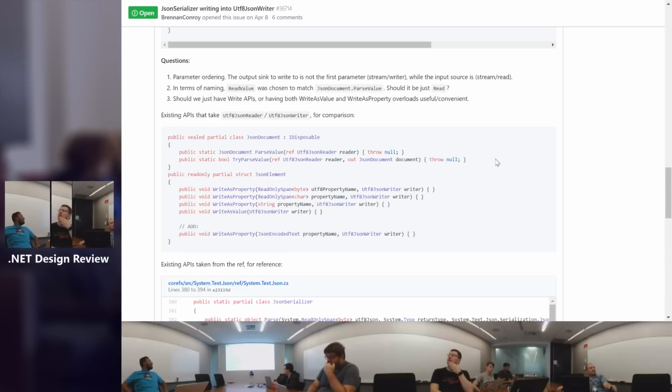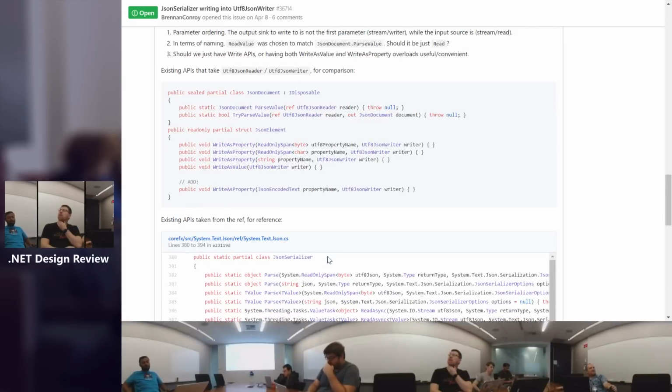Which one is that? Last method, it's under add. Yeah, sure. I mean, when we added these, we didn't have JSON encoded text. And then when going through the JSON encoded text APIs, I missed some of them. Because I remember that I left off string. Yes.